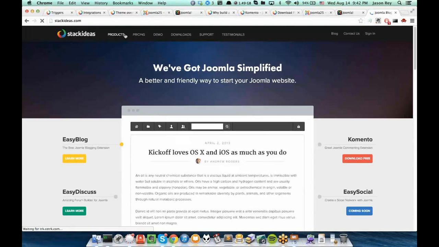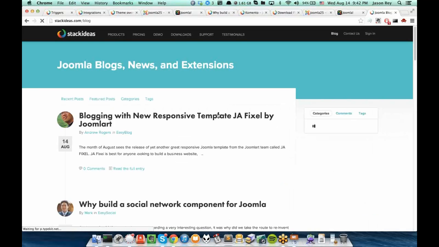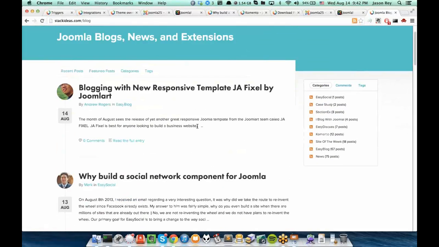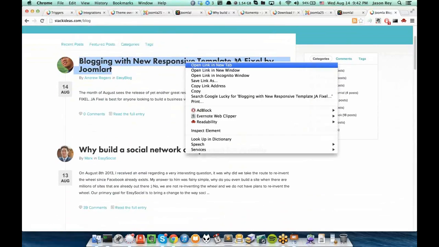Let me show you our blog page really quick. Our blog page is using EasyBlog and Commento. So this is EasyBlog and Commento in action in our blog.